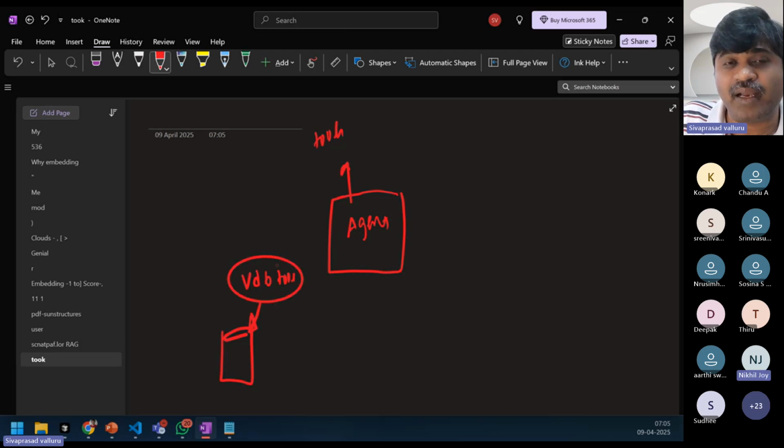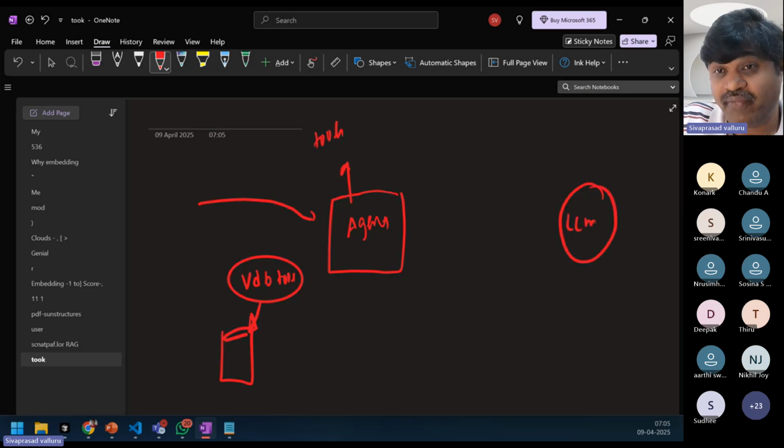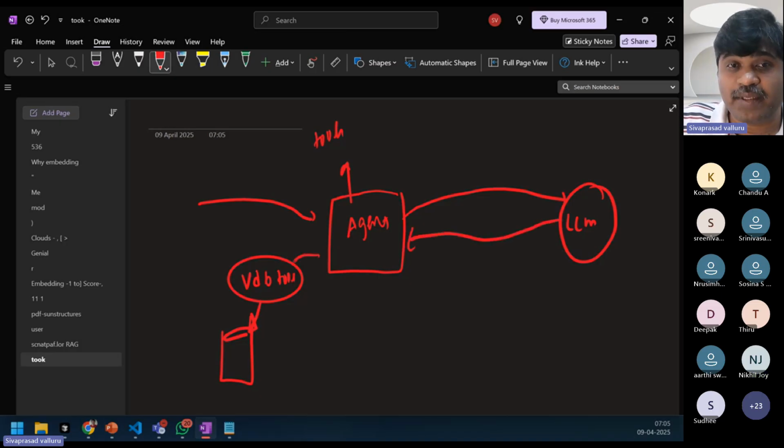Normally, whenever a question comes to the agent, first of all it should take the help of the LLM. Hey LLM, I have got this question, tell me what to do. The LLM will respond, hey, now use this database tool to fetch the data. Then the agent will query the tool, get the data, and then send it. This is a normal agentic workflow.